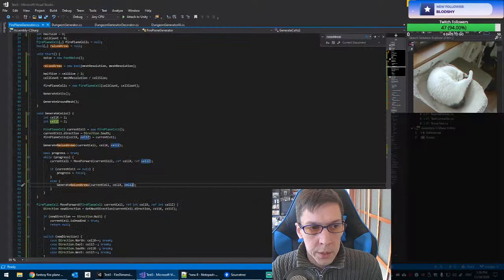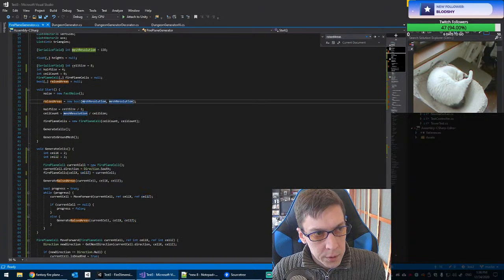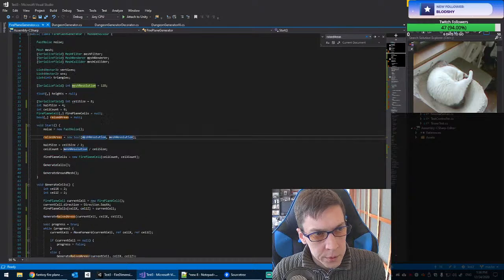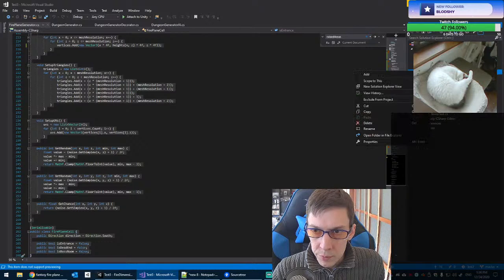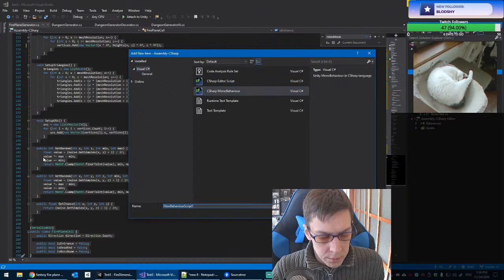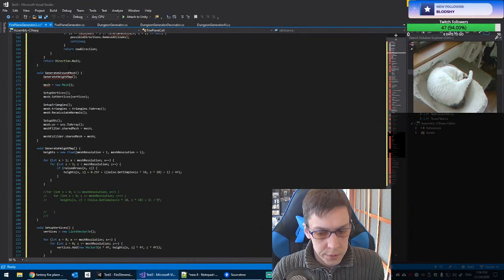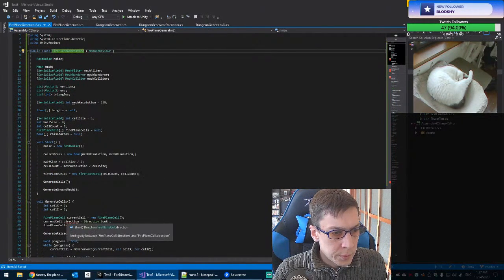Let's instead, we kind of tried noise, but we didn't really give it a fair shot. Let's make a new one and call it Fireplane Generator 2. And we'll just paste that down. Call you number 2. Current cell direction.